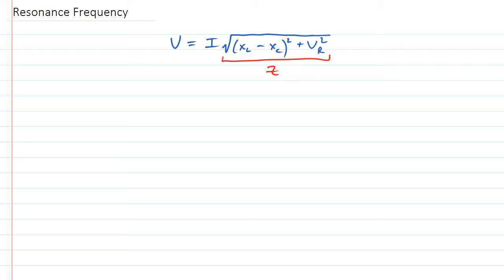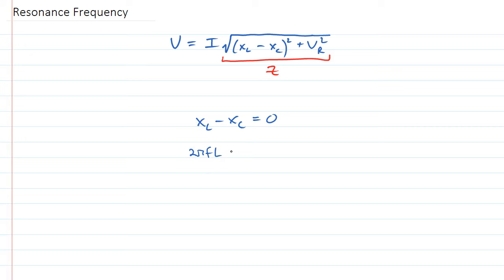The idea here is that if you look at the impedance formula, VR squared will always stay the same, because a resistor, it does not matter what frequency we use, the resistor is just going to be constant. So what we want is for XL minus XC to be the least. Because we're subtracting, that would happen if they were equal, because they would cancel out, and that would be a resonant frequency, so that practically the only thing reducing current is the resistor, because this would be 0.